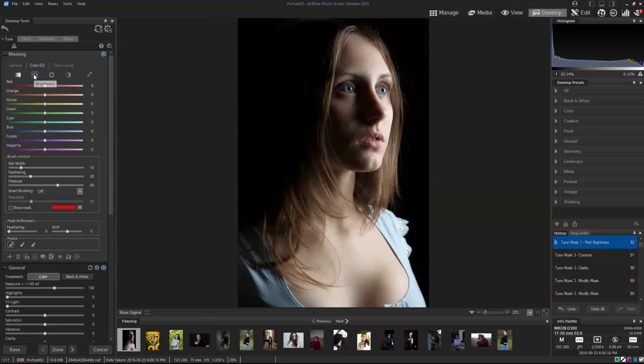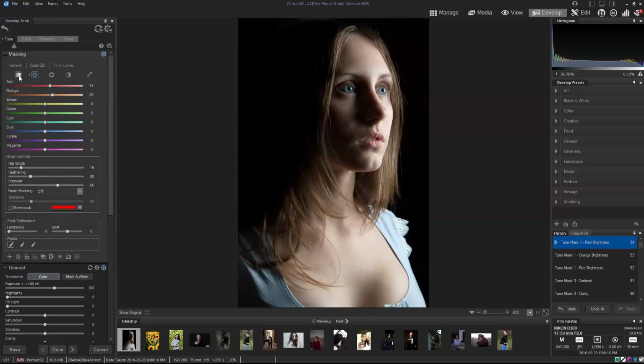By default, it'll open in brightness. So for example, if I bring the orange slider fully to the left, I'm reducing brightness on the orange colors. If I bring it to the right, I'm increasing brightness. So if I move the orange slider to the right, this actually is helping our photo by bringing a bit more pop to her skin.